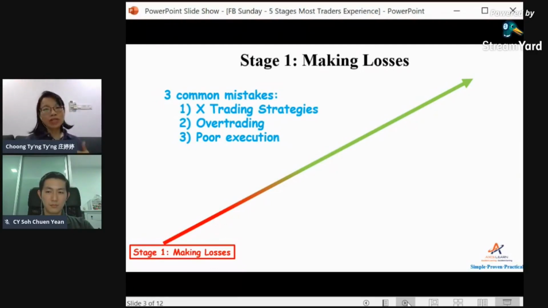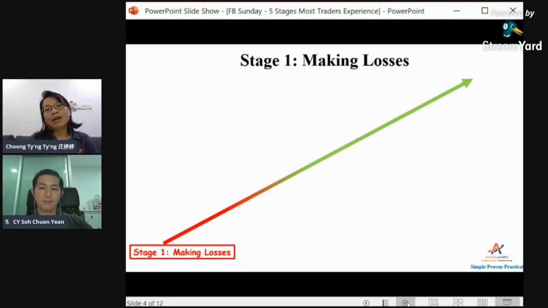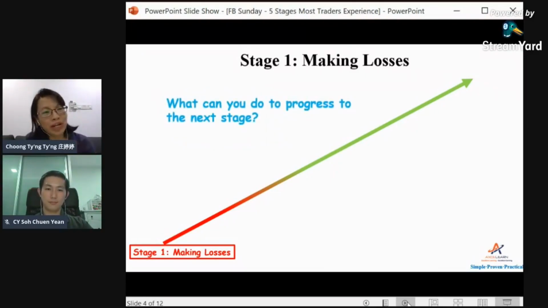For example, the recent market rebound, is it a very good rebound? Is it the time for you to go into the market? But some of you, because you see your friends making money and you're not making money, you're so worried about it. That's why when it comes to trading, poor execution contributed to one of the reasons why you're losing a lot of money. We are going to explain in a later stage. Don't worry about it.